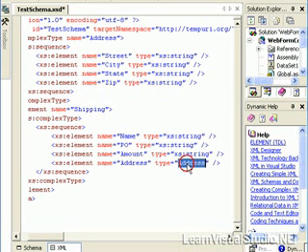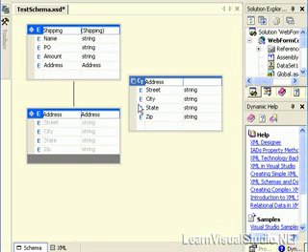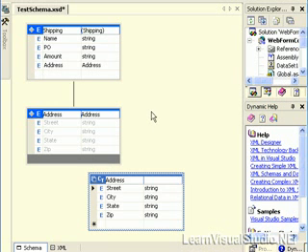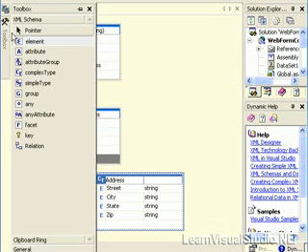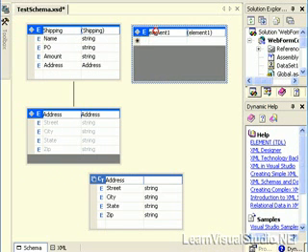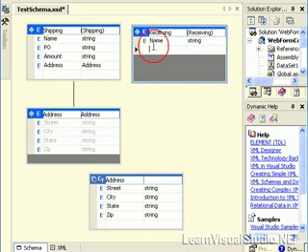For example, if we wanted to create another element called receiving, and here we can have name, date, PO, and then address of type address. And it is globally used across two different elements within our XSD. That's different because we would have had to type in street, city, state, and zip if we were to use the sub-element approach that was discussed in the previous video.